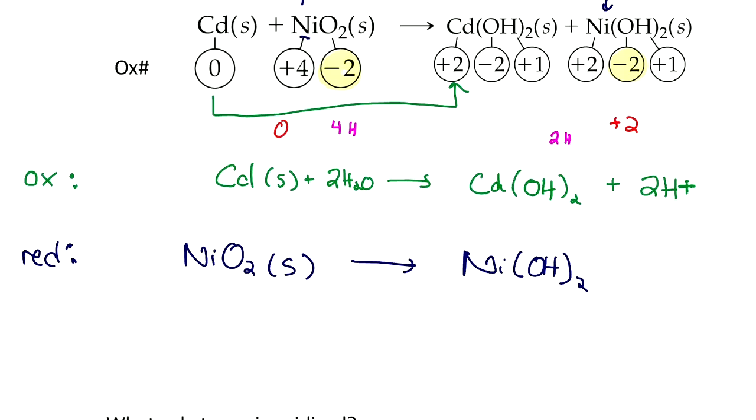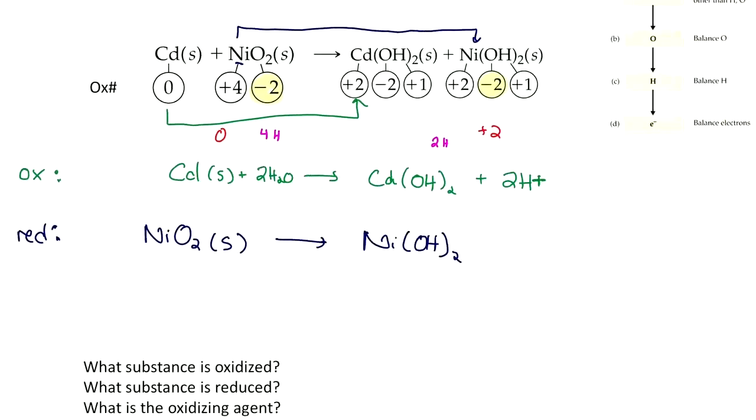The charges aren't balanced, so the only thing we can do is add electrons. Remember, electrons are what charge? Negative. So wherever we add electrons, we're adding negative charge. Where are we going to put the electrons, on the products or the reactant side? Products. And how many are we going to add? 2. If we add 2 electrons to the product side, that brings the +2 charge to 0, and now both sides are charged 0. So now that half reaction is balanced. Good. You can check yourself: are the atoms balanced? Are the electrons balanced?